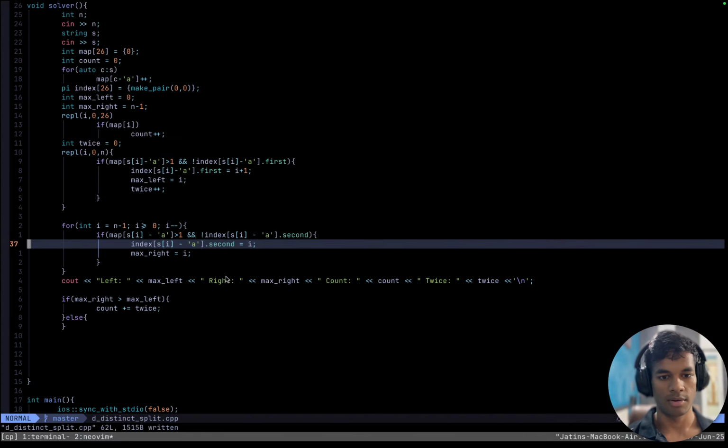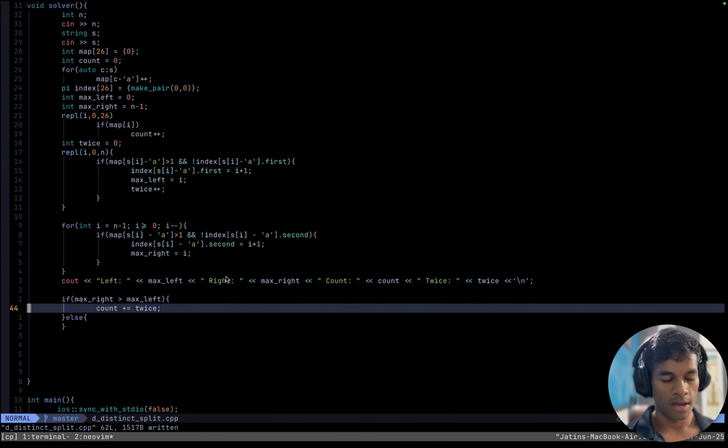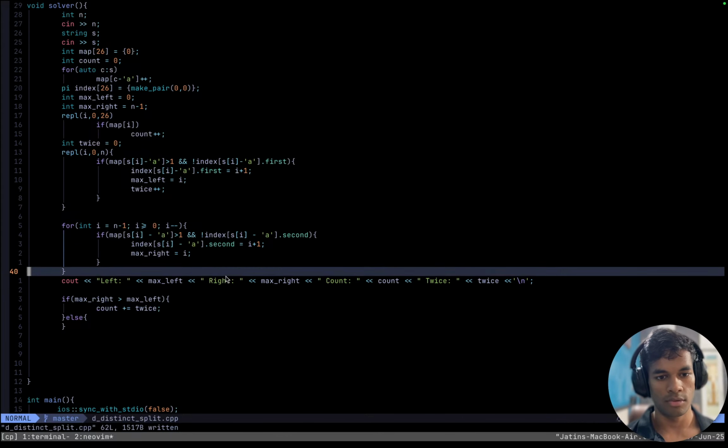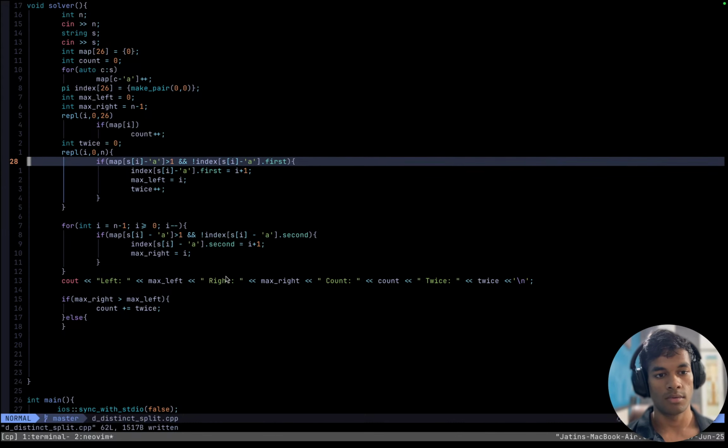I'll make it I plus 1. And yes, makes sense why there was not the same problem on this side. And when am I using index? I'm not using index after that. I'm just using index here.